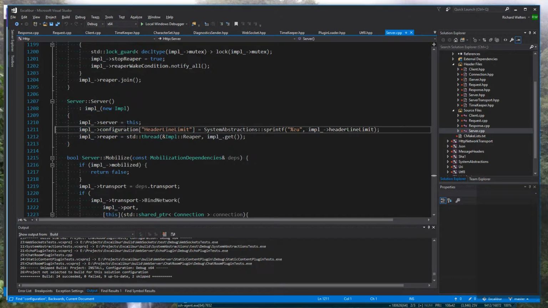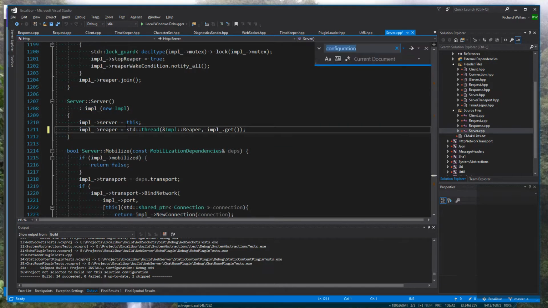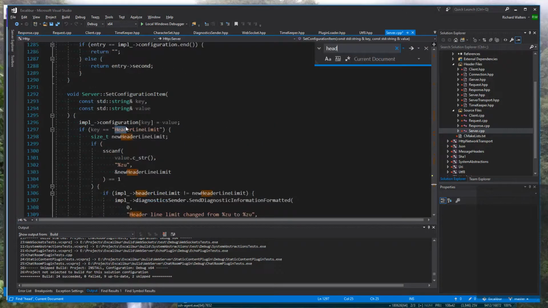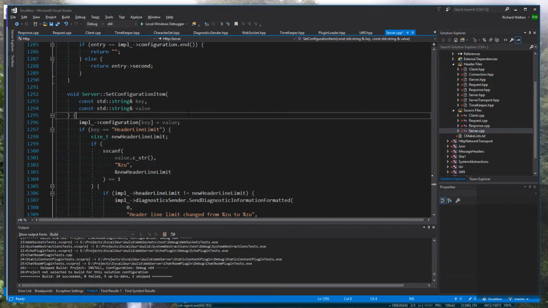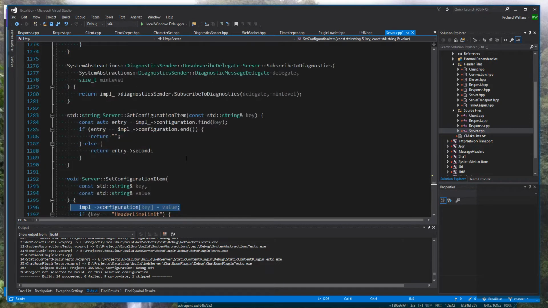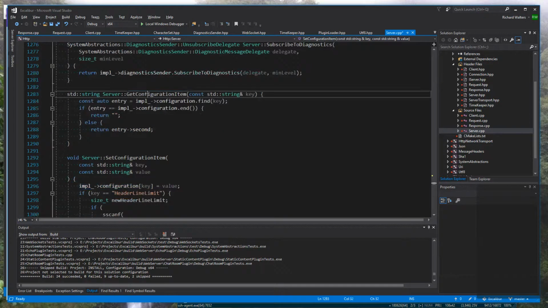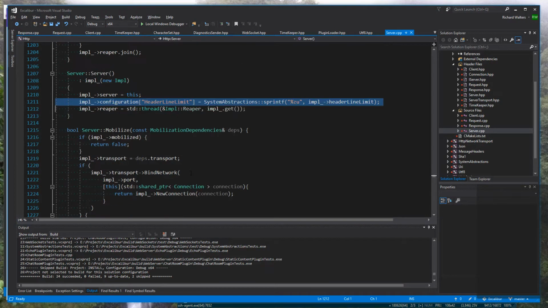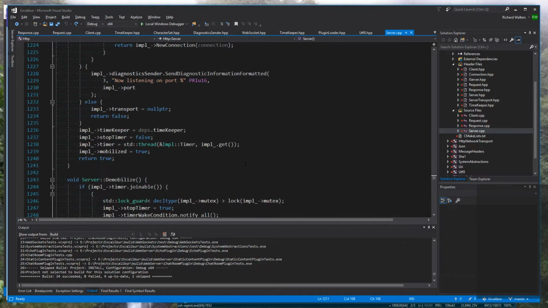Okay, I actually don't think we need to do that, because this header line limit is stored here specifically. We do store a copy there, but I don't actually think we need it. Oh, no, there's a get. Yeah, so that's why. So bring that back in. That's in case the main program were to get the value. We need to say what it initially is. Okay.